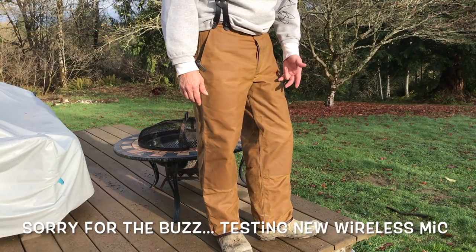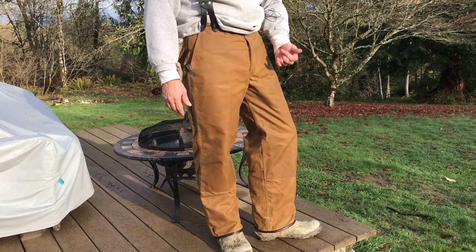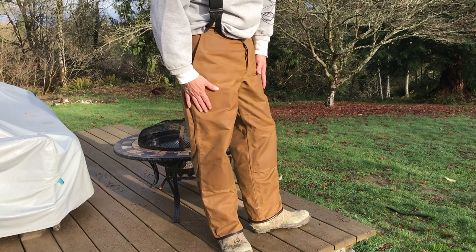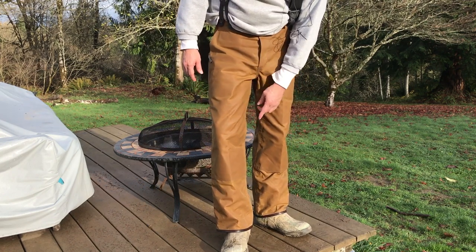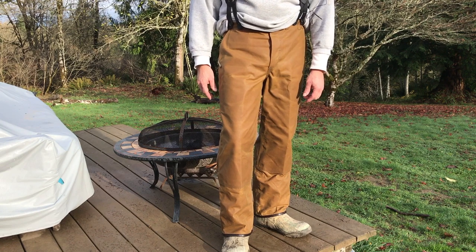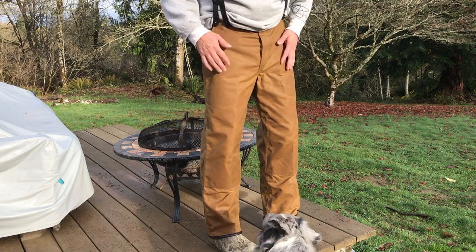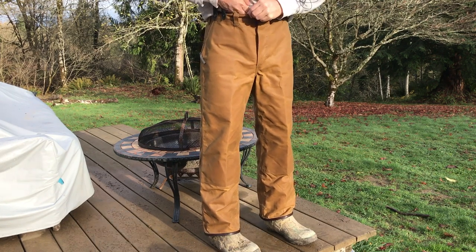The length is absolutely perfect. I'm not sure if I mentioned this because this was a couple days ago when I started this video, the pants I normally wear are 32 by 34. The chart on the Filson website said to measure from the inseam, which is from your crotch down. So I took a pair of jeans and I measured from the crotch all the way down to the hem, and it measured out at 32 for the length. I'm thinking, man, I don't want to get these to be too short. But I ended up ordering 32 by 32, and they fit absolutely perfect. The length couldn't be any better, and the waist is perfect. It's still loose, so I could reach my hand down in there if there's an emergency.